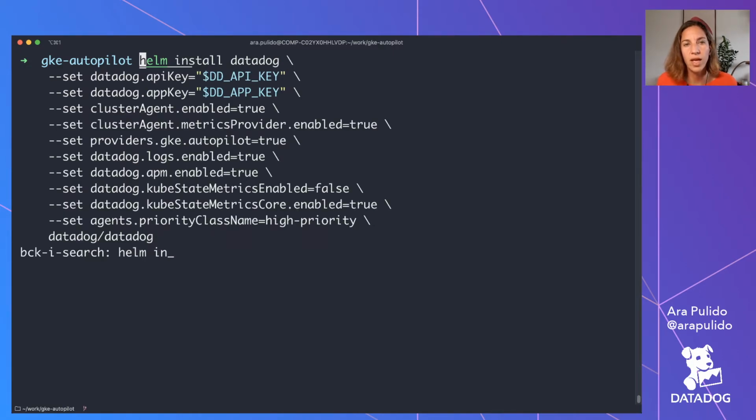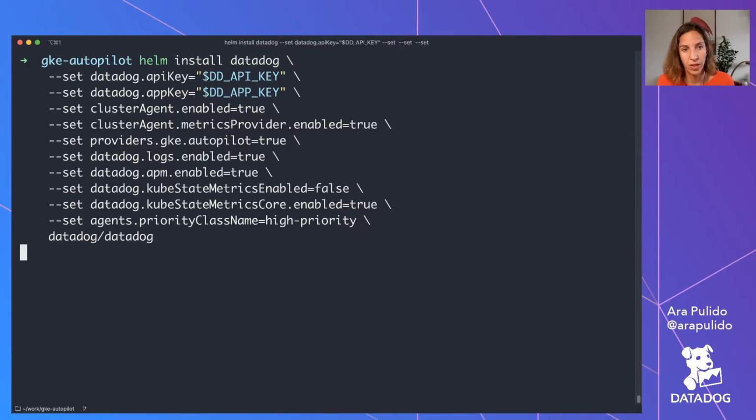Something that I had to do when I was playing with this, and probably something that you need to take into account, is bin packing. Bin packing is trying to fit all the containers based on the capacity on a node. It's a difficult concept, very difficult to get right, and the same thing happens with GKE Autopilot. What happened to me when I was trying this is that the Datadog agent needs to run as a daemon set, to get information from all the kubelets running on your cluster. In some of the nodes there was not enough capacity, and because the priority of the daemon set wasn't high, it would stay as pending. And if it stays as pending, I don't get information from that node, so I'm a little bit blind on that particular node.